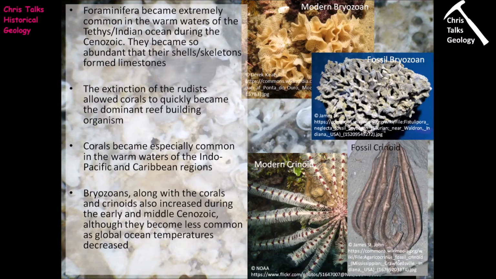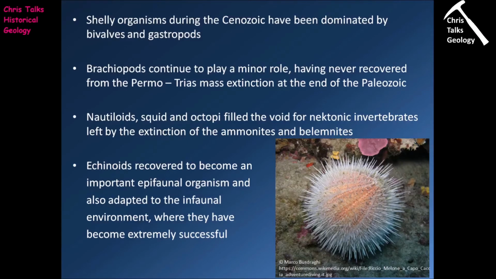Now, as I was saying, the bryozoans and the crinoids do pretty well in the early to middle Cenozoic, although we do see them becoming less common as global ocean temperatures begin to decrease in the later portions of the Cenozoic. So, although they are still important reef building organisms, they aren't as important as they were in the first half of the Cenozoic.